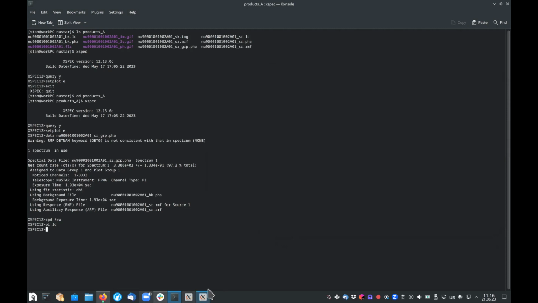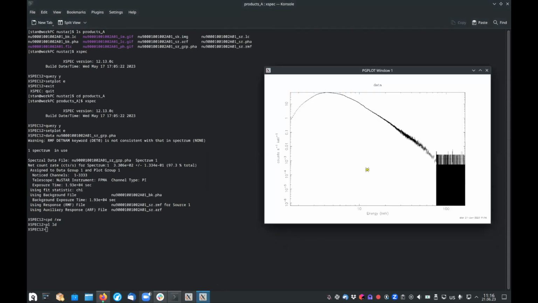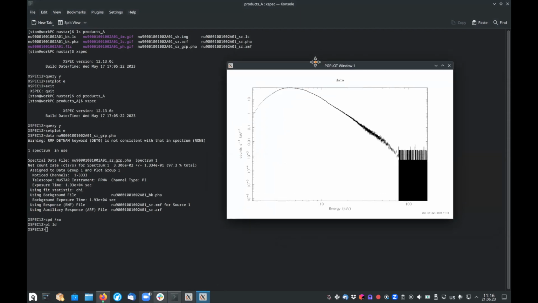Okay. So this is... Do you see it? Yeah. So you now are seeing a block of energy bins above, I think, 20, which corresponds to approximately 78, 80 keV.